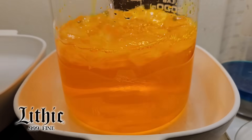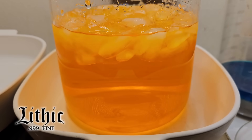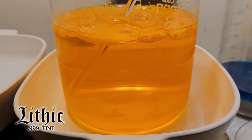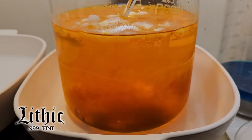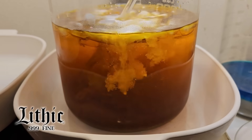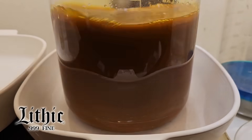I'm adding more ice because this is an exothermic reaction — it gets pretty hot when I introduce the SMB. The hotter it is, the more particles will float on top and cling to the sides, which gets messy. I add the SMB — sodium metabisulfite — and we see the gold dropping selectively out of solution, leaving any traces of base metal still in the solution.